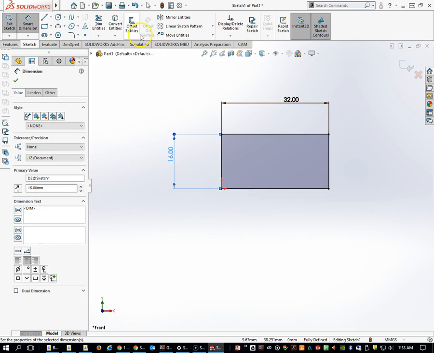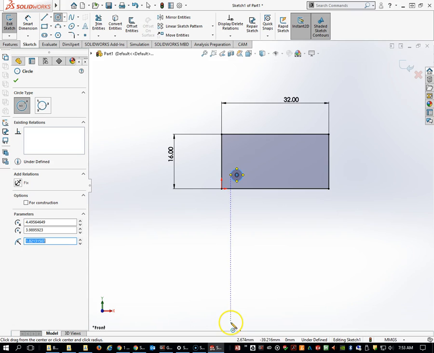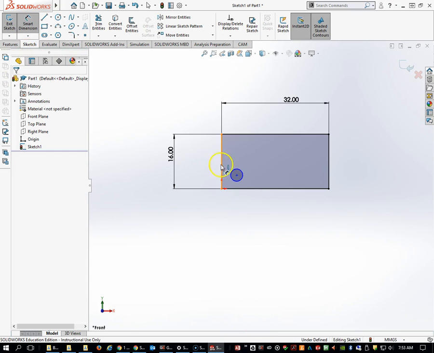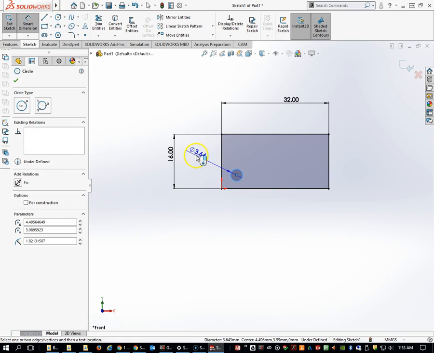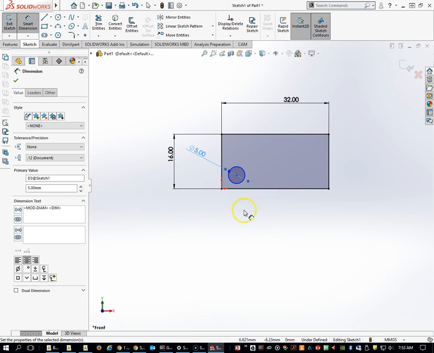Next, we got to put some dots on this, so we're going to grab the circle tool, and I'm going to make one circle here, and the size of that circle, I'm going to come over here and grab my dimension tool, and I want that to be 5 millimeters.